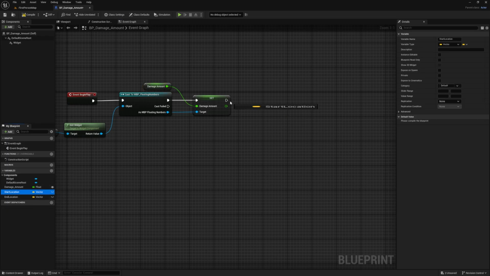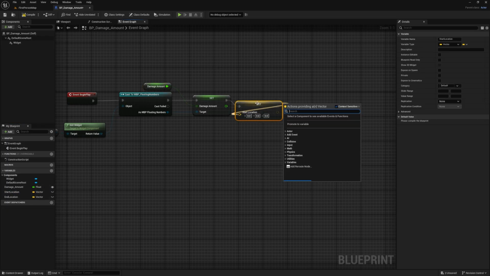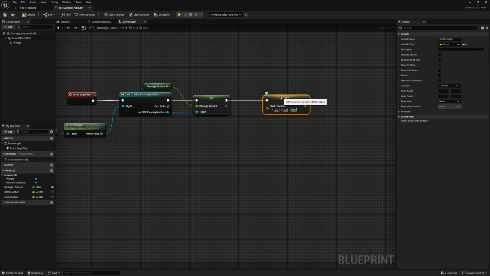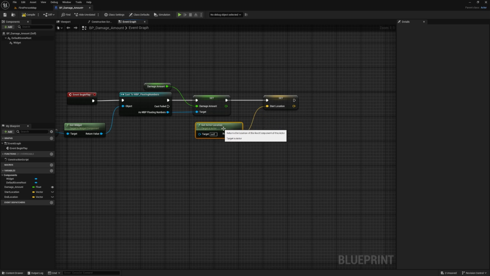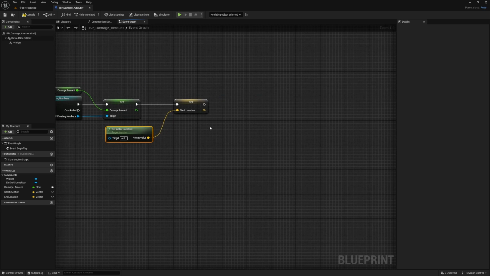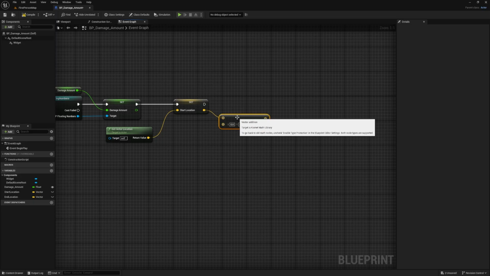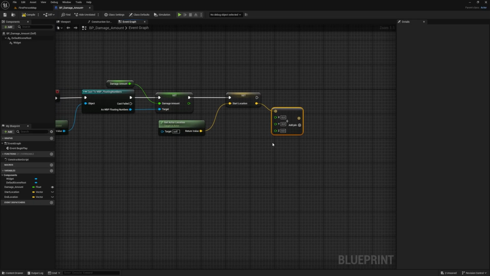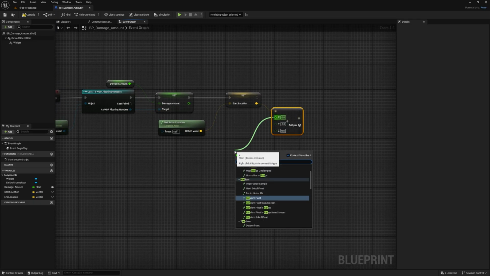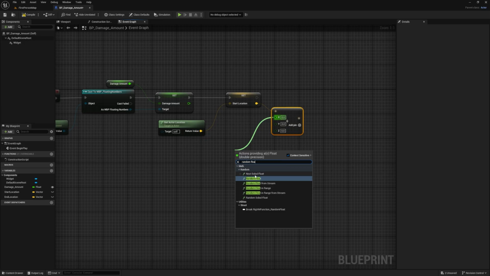Next, set the start location. Drag off and get the actor location. Then add an addVector node and split the struct pin. For the x value, add a random float in range set between -5 and 5.